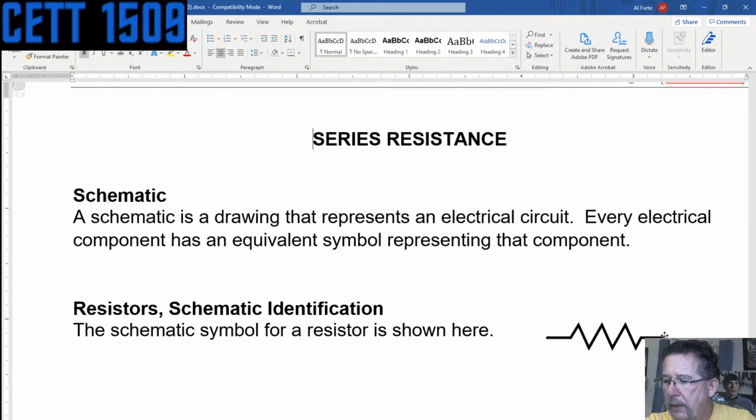There are different sizes or different wattages of resistors. That one and that one. I think this one's a half watt resistor, and this one's a quarter watt resistor. Notice how much smaller they are. Guess you can see them. And of course, there's bigger resistors, way bigger. And I don't have any bigger ones.